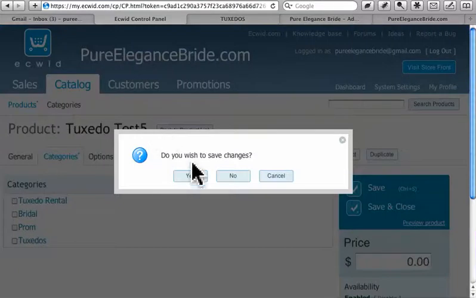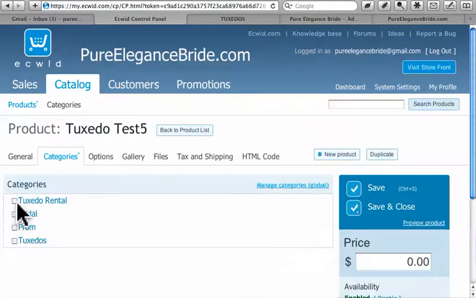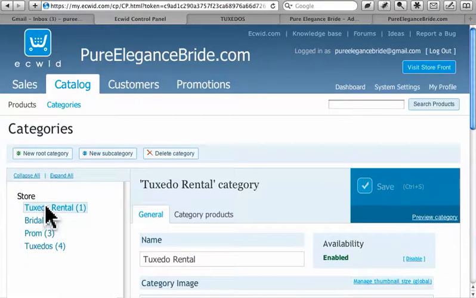So I'm just going to click here. Oops, cancel. I'm going to keep that in Tuxedo Rental. Press save, and then I'm going to go back to categories, and the way to change the order is just to drag it. Say you want bridal here.